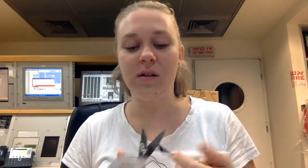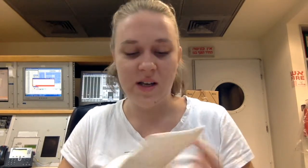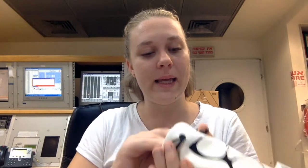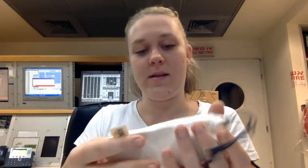So, I got a case for the glasses because all that I have are these hard boxes that don't fit in your purse. So this one is from the AOA. Really soft. Really nice. So I got it for my new glasses, of course. So let's put them in. Tie it up and ready to go. They're actually cute. Look. I like it.